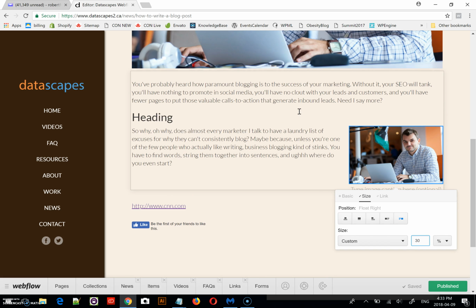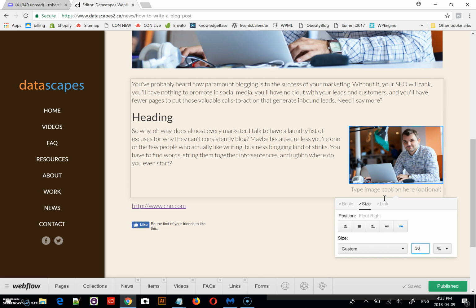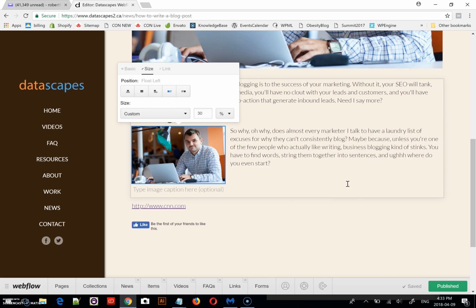Okay, so that's where we're at. That sizing looks good. If we wanted it on this side, we could do it. Okay, just a couple more things you can do with this. You can put a link on your picture. Those are your positions. And the alt text is for SEO. If you want to put a little description, that's where you put it in.